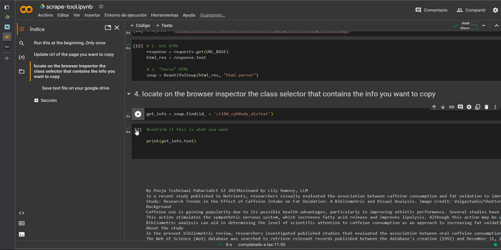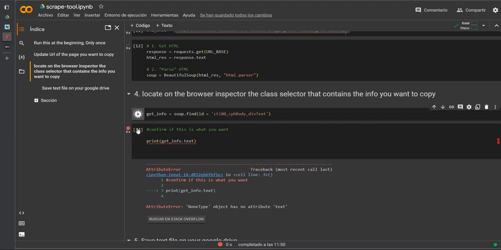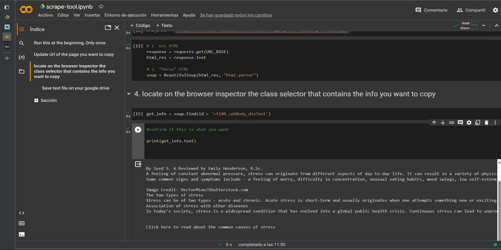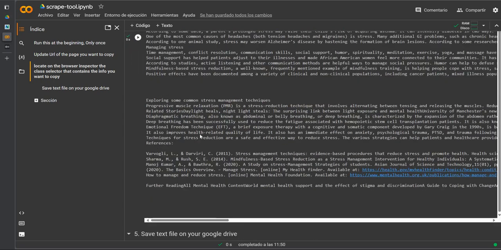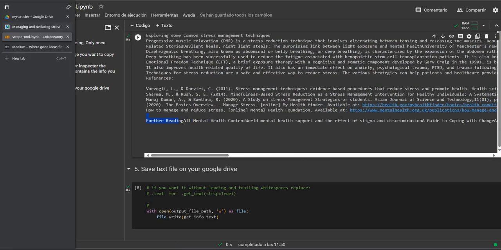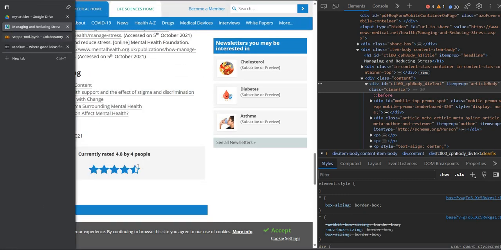We run, we confirm. Okay, this is not working. Let's remove this to see if now it works. Yes, it works. So with class we need to use the underscore, but with ID we don't. This is the text we want. We confirm. For the reading, yes.